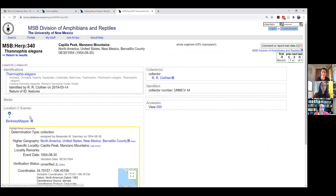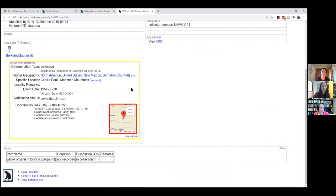Here's the MSB herp record — it's a garter snake — and you can see in the locality block there's a red box around the map, flagging that something is incorrect with this locality. If it were changed to Torrance County, that red box would turn green. We actually randomly found this while looking for examples for this webinar — there are errors out there, but they're pretty easy to find and fix. That's a nice feature of Arctos.